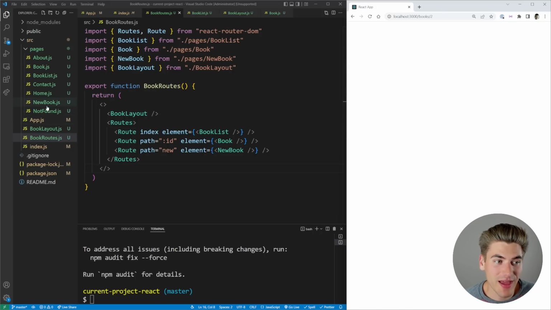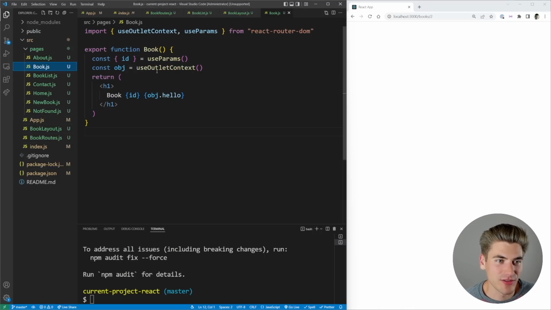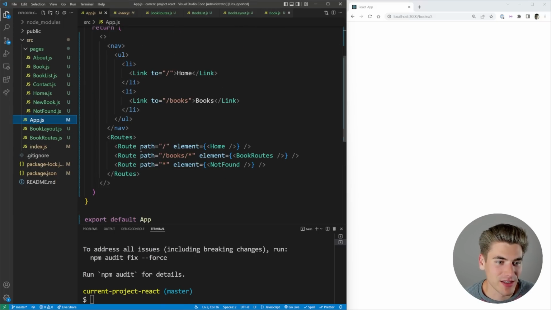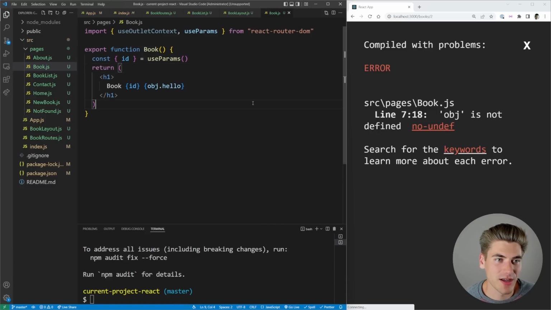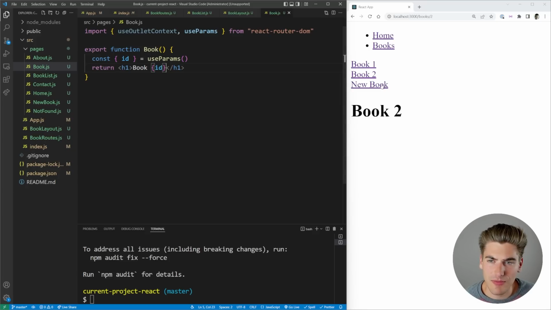And this is technically not rendering out any information. The reason for that is if we go back into this book here, this is expecting that outlet context, but we no longer have an outlet anymore because our book layout right here, whoops, if I go to my book routes, this book layout is just rendering right here. So we don't actually have that outlet context stuff anymore. So that's the reason why that was giving an error. So now we'll fix that, get rid of this object section here. There we go. We got book 1, book 2, and new book. All of those are rendering just fine. Same with this books page here.